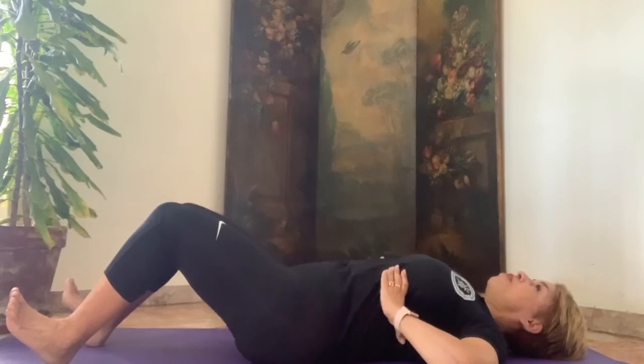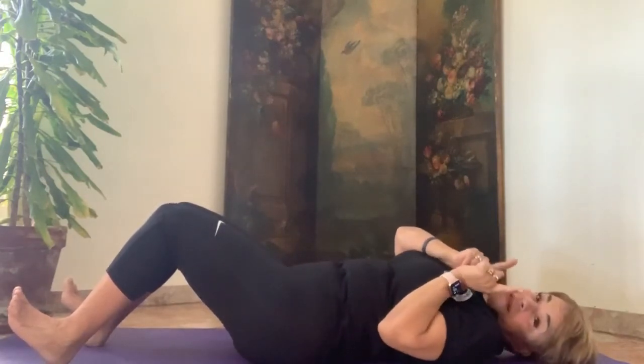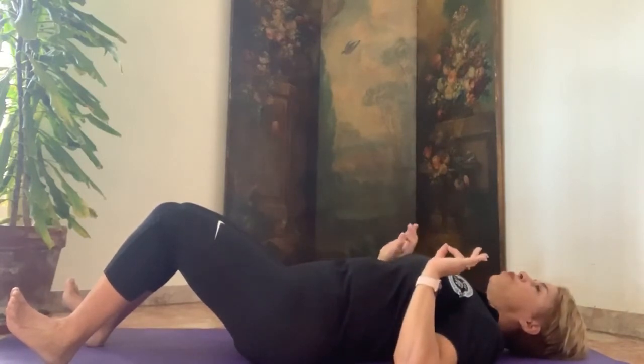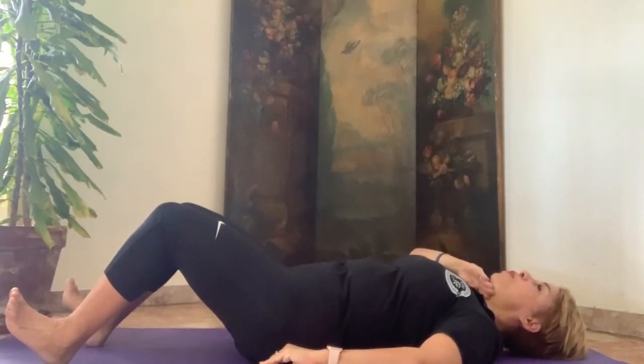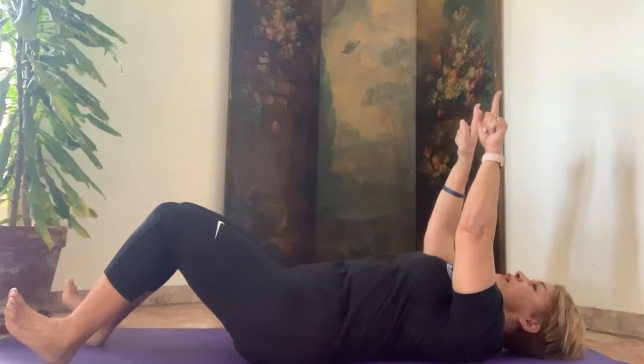Your shoulders are on the ground. I know your shoulders are going to want to come off the ground. Another thing, oh, I forgot to mention this before. When we're in this position, just as when we were standing up, your chin is straight up to the ceiling. It's perpendicular to the floor and to the ceiling. It's parallel to the walls. Your eyes should be looking straight up at the ceiling.